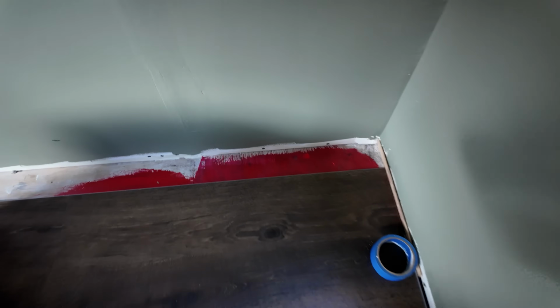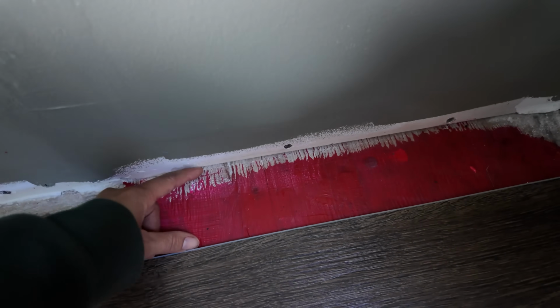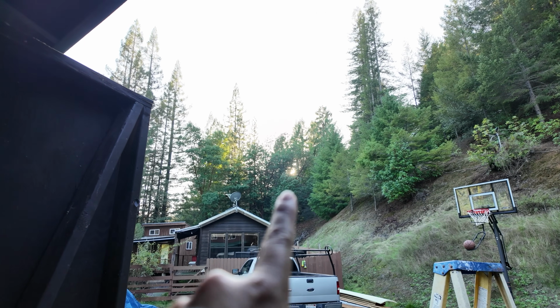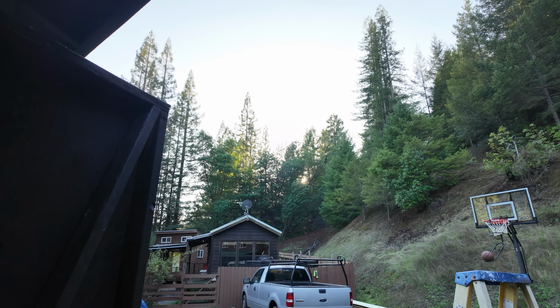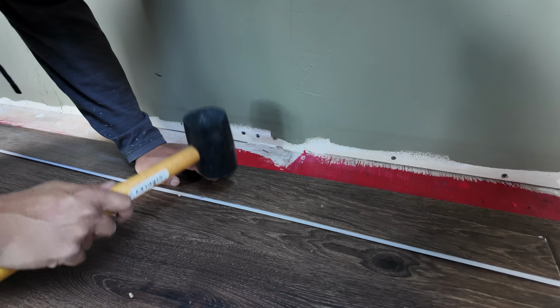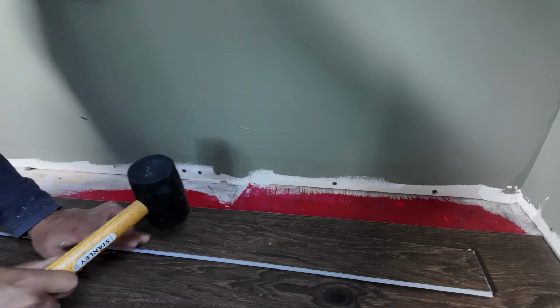We're almost there. We just gotta do this little tiny strip. So we gotta cut them hot dog style. The sun leaves us so quickly this time of year because it starts going down right there. So if we cut this tree, maybe we'll get a little more sunlight. But that'll be a project next time. Taku's gonna try to attach them all in one long strip and then squeeze them in.